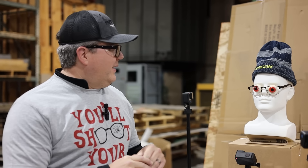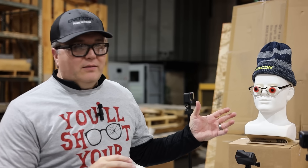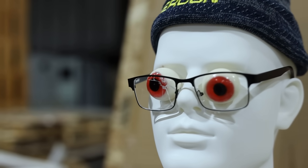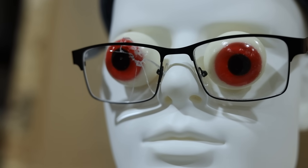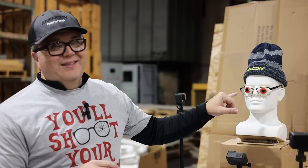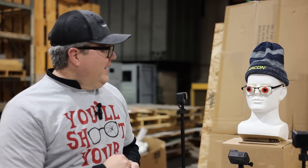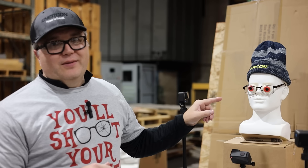On our first shot we took the Red Ryder BB gun out and hit the glasses dead-on — Sean did a great job of that. These glasses show major cracks in them; it probably would have damaged the eyeball as it went in. It did not penetrate to get the goo out of the eye, but I would say normal glasses and the Red Ryder BB gun — just like in the movie — that's pretty real. It's going to jack you up.